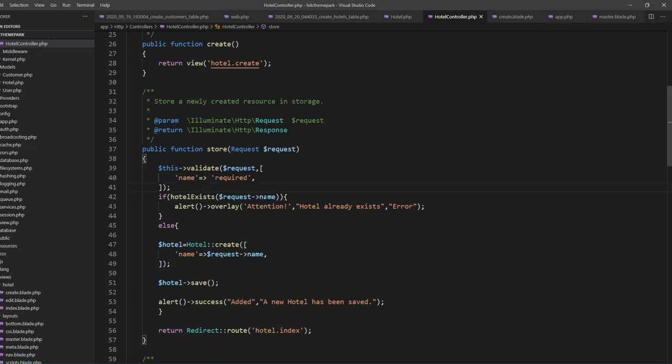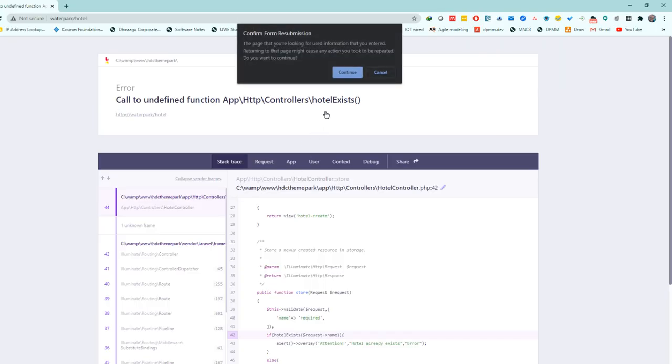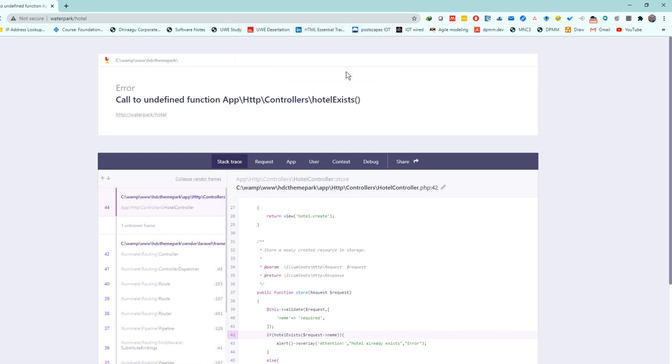So if hotel exists, with this name, refresh. Why? Come on. It says the function is not defined, hotel exists, but I have it right there.